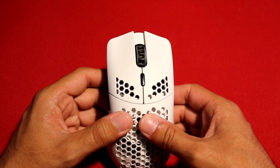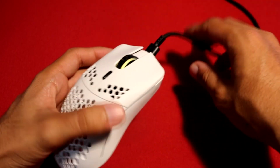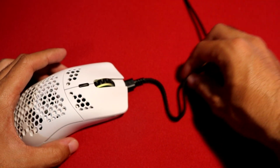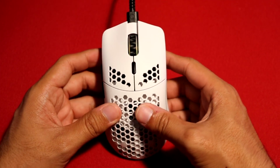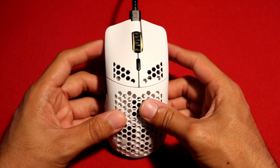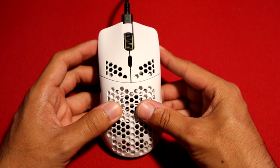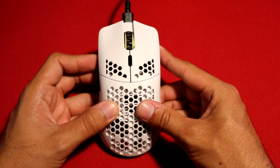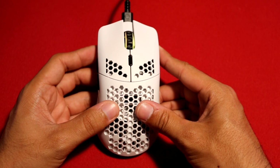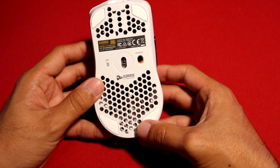Of course, since this is the wireless Model O, there is no cable to it. The cable that you do get with the mouse is pretty flexible, although you really won't be using it all that much because the battery life is around 71 hours without RGB. And for the week that I used this mouse, I did not have to end up charging the mouse for the entire week. It was getting close to dying at the end of the week, but yeah, it has a nice battery life.